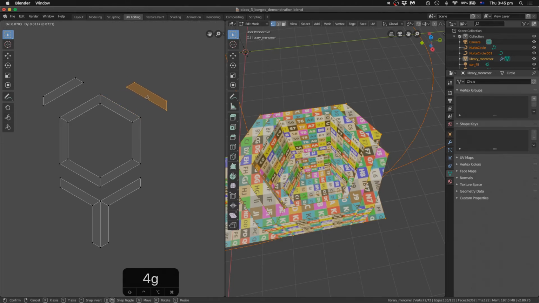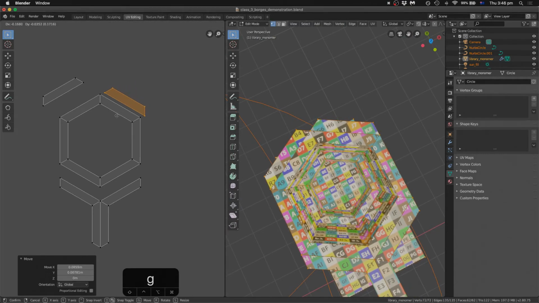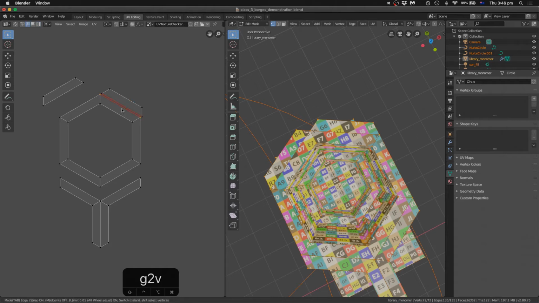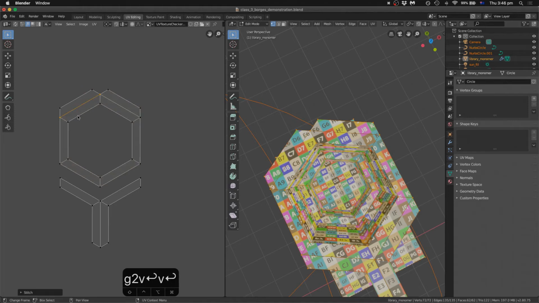Which one are we looking at? Here. Now, what is the problem? I'll move it closer. Maybe we had a limit issue. Let's just grab the edge, press V. No. So what's our issue? Okay, I just need to turn the limits off. When you use an operation, it usually brings up some variables that you can change down the bottom, and I had use limits turned on, and that's why it wasn't stitching. So now that use limits is turned off, I press V here and then hit enter. Now it's starting to sew things together like we want.